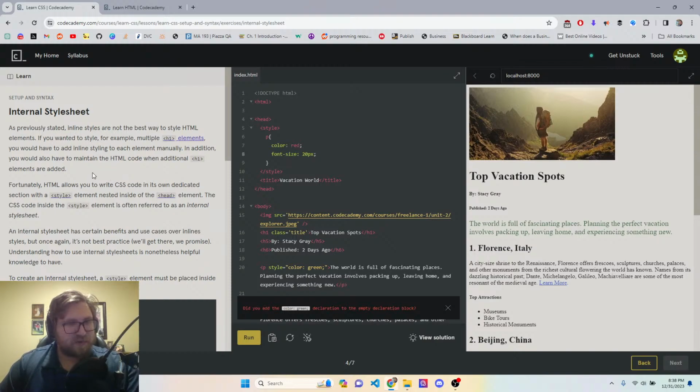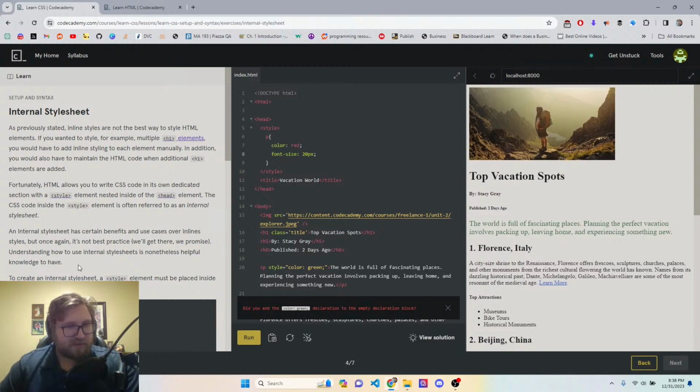Fortunately, HTML allows us to write CSS code in its own dedicated section with a style element nested inside the head element. CSS code inside the style element is often referred to as the internal style sheet. An internal style sheet has certain benefits and use cases over inline styles. Once again, it's not best practice.